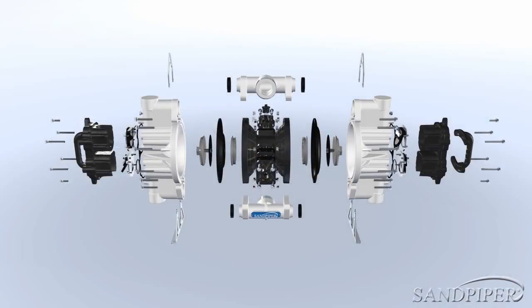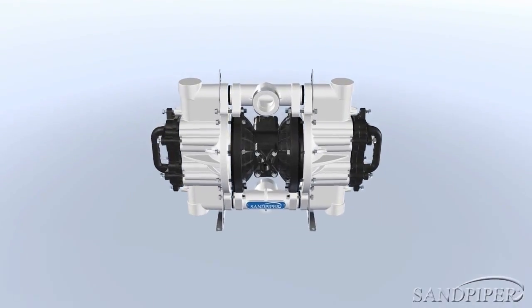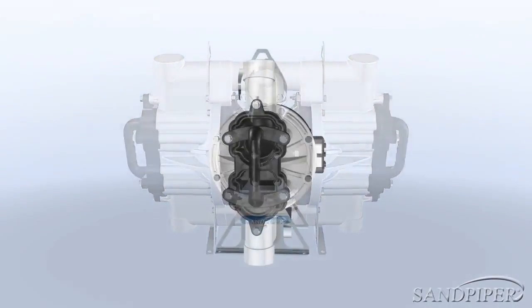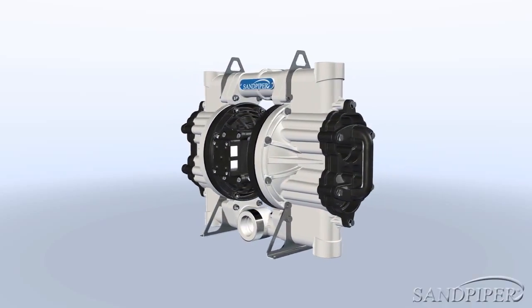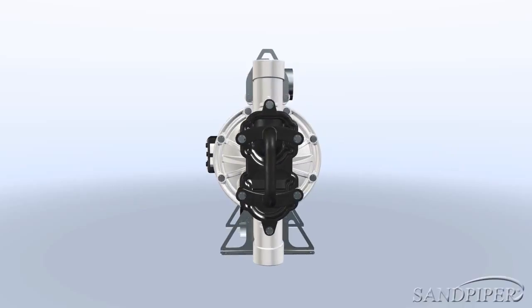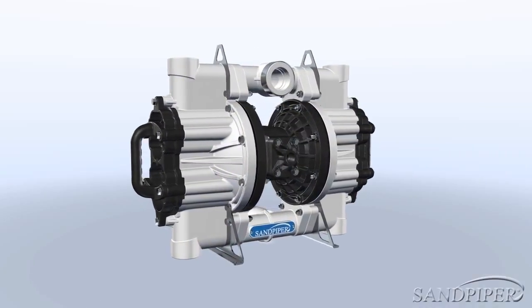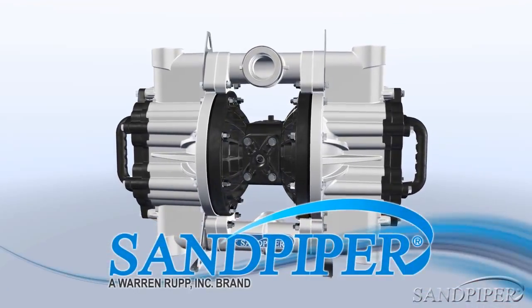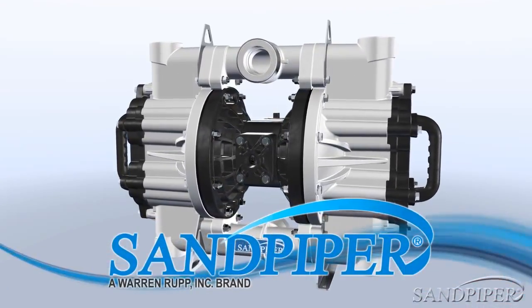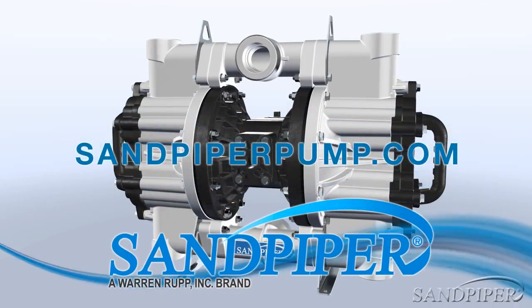To configure custom options, please contact our applications engineering team. For nearly 50 years, Sandpiper has created and optimized the flat valve design. The innovation and inspiration found in the first top suction bottom discharge flat valve pump continues with the new 2-inch non-metallic flat valve of today, extending the Sandpiper flat valve product range. Visit SandpiperPump.com for more information.